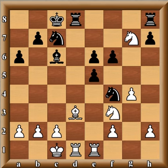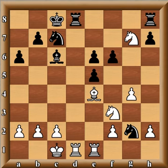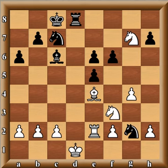So immediately, Adhiban exploits the weakness left behind, the diagonal. I mean, immediately, not two or three moves from now. Just say, oh, you did that. Okay, bishop e4, knight g2. Okay, and now gaining some time for Adhiban. And then we go through this little game again, attacking the rook. And Rapport is saying, hey man, you want to draw? Adhiban says nope.